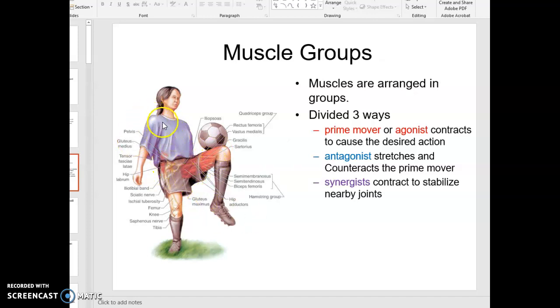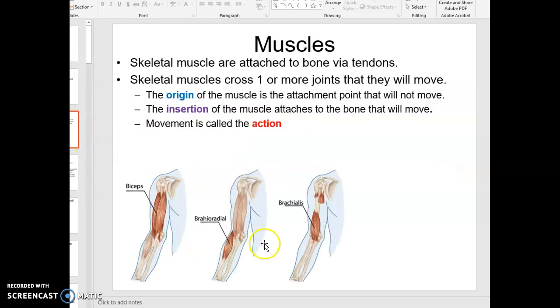Same thing for your shoulder. You have all these muscles that stabilize the shoulder while you are doing things with your arm. So I'll ask you one of these three terms. And then we talked about insertions, origins, and actions. The insertion is the end that should move. So the biceps brachii, its insertion to the radial tuberosity, that's the end that should move.